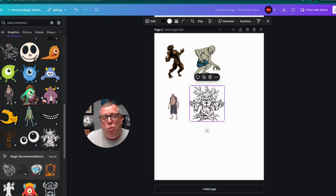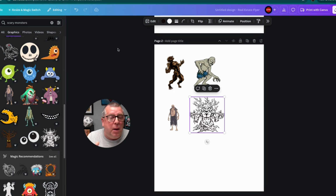And of course, doing black and white saves on your ink as well, so you don't have to use as much color. Now, if you happen to be in the market for pirates, well, let me show you what I've included in my latest Crit Happens zine.